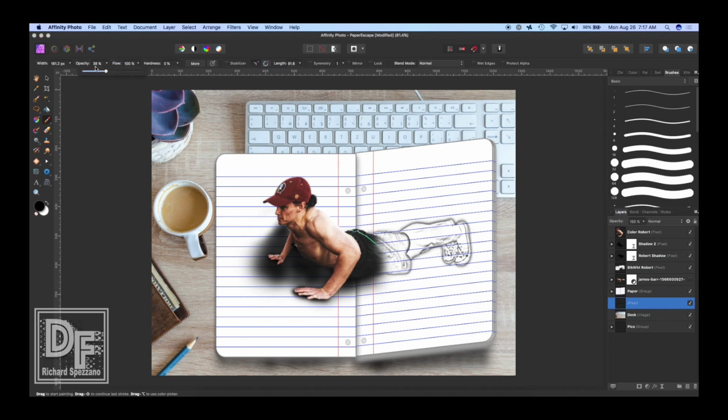Let me just cut the opacity a little more and just add a little bit more like that. Because this side is so close to the ground, and my opacity is low, I can just keep going over and over again. I think it should be darker here. And I'll just bring that a little bit up like that. Okay, so I think I'm okay with this part.